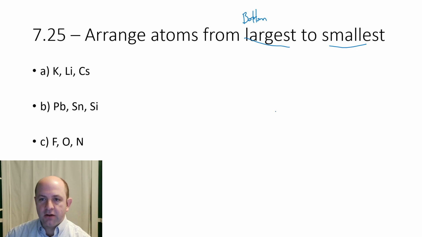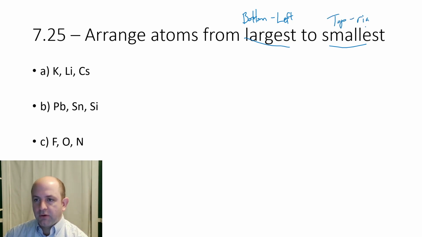Each shell spreads out. And then they'll also be on the left of the periodic table because that's where Z effective is the lowest. You have the fewest number of protons pulling those electrons in. So bottom left will always be the largest. That means the smallest will always be at the top right. Oops, right, the T comes second. Sometimes it might just be top to bottom, sometimes just left to right, sometimes it's a combination. But if you always remember these two, then you'll be able to handle any of these problems.